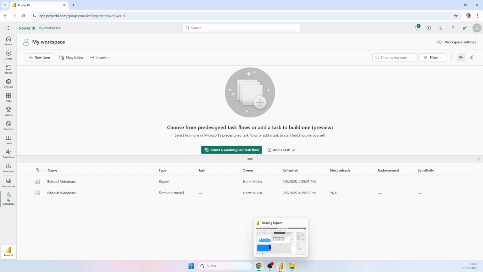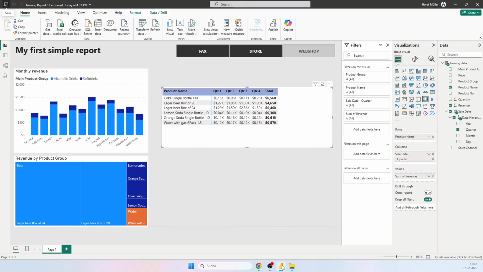If I want to publish it, it's pretty easy. Well, you need a web account, you need a Microsoft account. You can create one. I think you can create one without a license, but then it's only possible that you, for yourself, for example, upload the report there, but you cannot give it to other persons then.